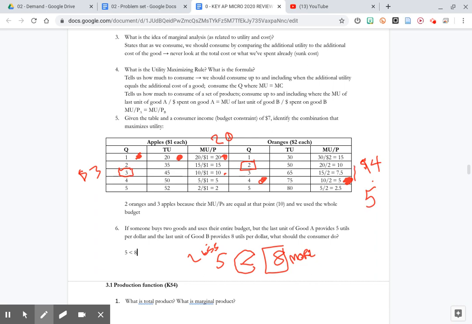Well, you need to move back in the line on the oranges side, and you need to increase the amount of apples that you consume. And that holds true over here. So if you've got the same situation, 5 and 20, you should consume more apples and fewer oranges. And that's actually what our table up there even tells us.